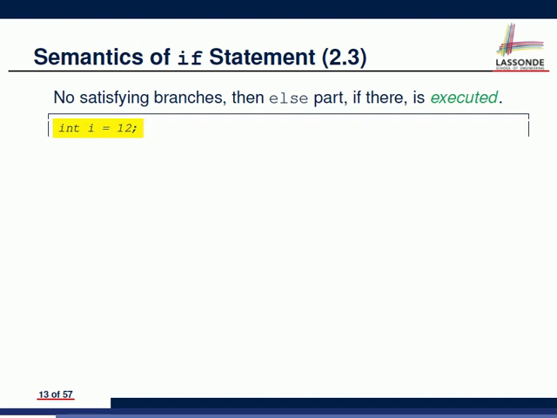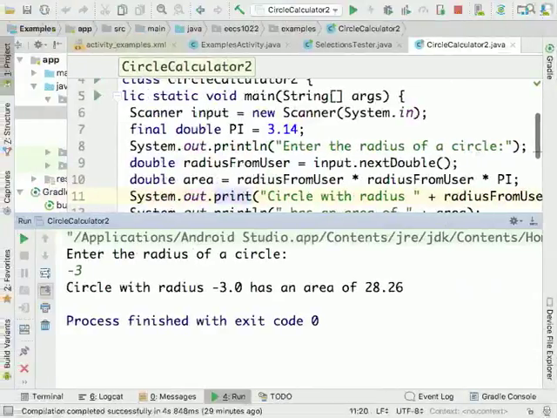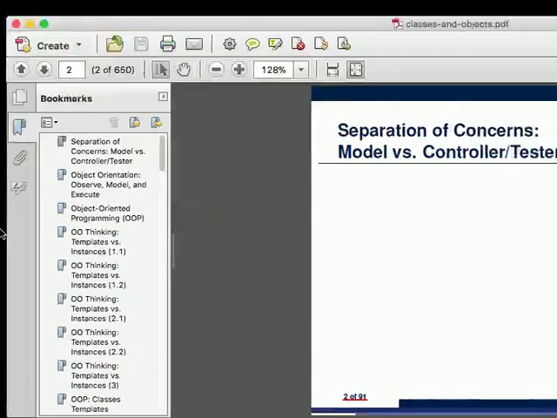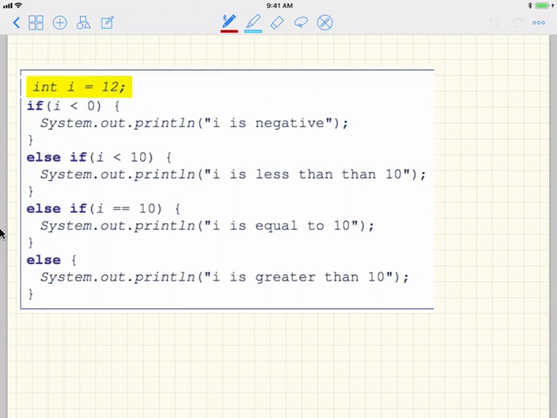Okay, another one. So now, what about this one? Let me just go back to the iPad and let's try that again. How about this one here? Let's try to be like a machine. Over here, we have the first branching condition to be evaluated. 12 less than 0, we know that is false.